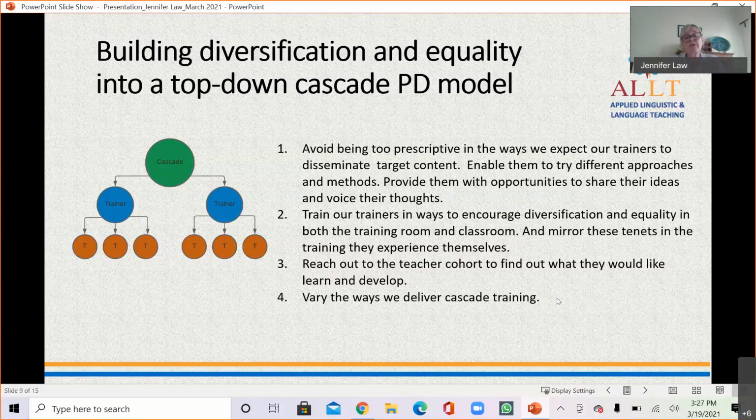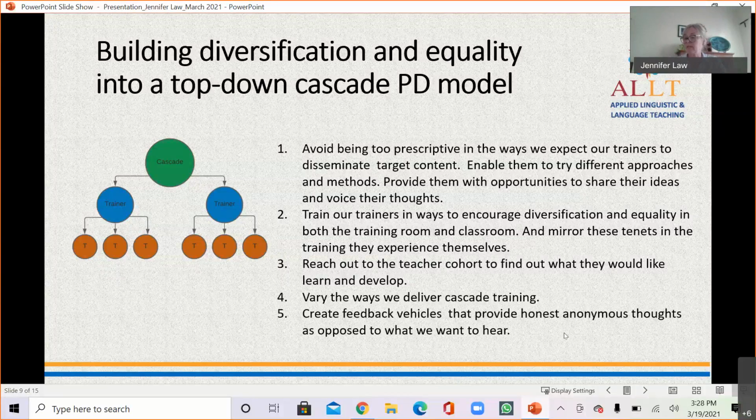So, for example, one of the things that I have tried, and with great success in a number of areas of the MENA region, is to use a carousel method, which is where rather than having a trainer in a room with a set group of participants and they all stay together for the whole series of the training, you move the participants from room to room, which means they meet a different trainer, they have a different training experience, and they tend to stay fresher throughout the whole experience too. This is good because we don't always gel with somebody we're with. So by moving on, the chances are they may then gel with the next trainer. So that can have its benefits too.